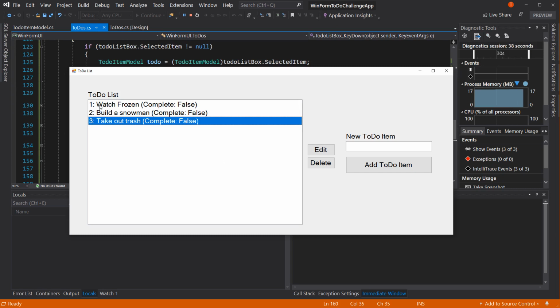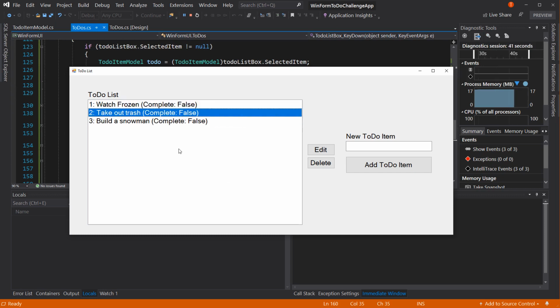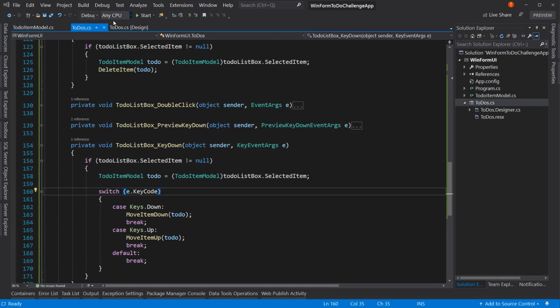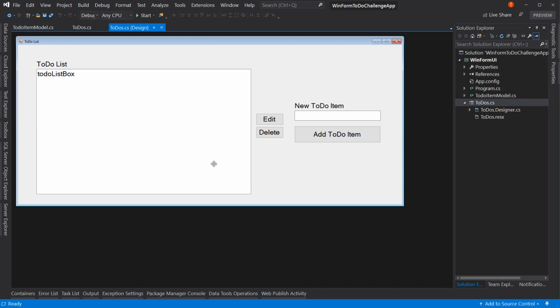So there we go. So now we have our up and down arrows, which we can move things up and down our list, and it renumbers it and it reorders it, and life is good. Okay? So that is the completion of the bonus challenge as well. So the primary challenge was to set up this to-do list in the first place, to have the ability to add, to edit, to delete, and to complete items. And that complete is that double click. Then our bonus challenge was to have that arrow functionality. So selecting an item, we can move it up or down the priority list based upon that arrow movement. And that's complete as well.